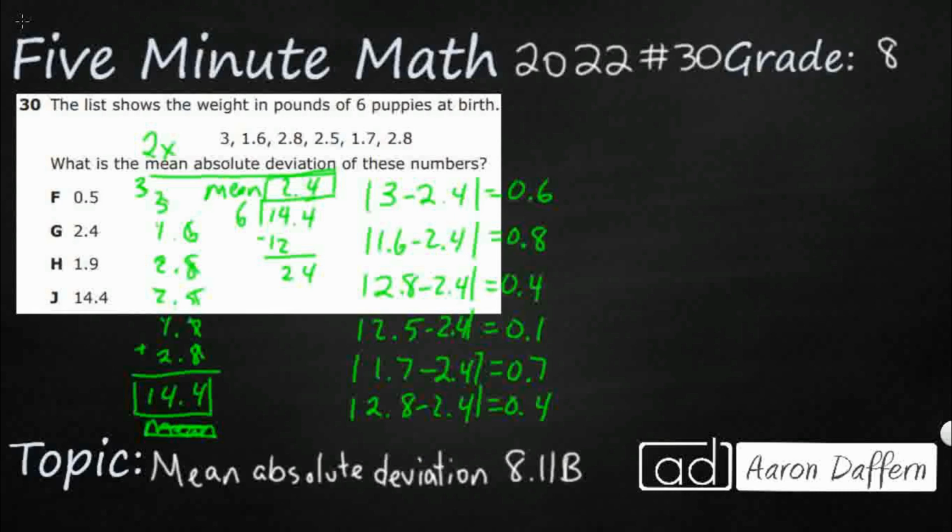And then that's where the absolute value comes in, right? The absolute value means you subtract that mean from all of your numbers to see how far away each of those numbers are from the mean, but use the absolute value because you want it to be all positives, no negatives. Then you've got to add that up again. So you're going to add it up and you're going to find the mean of these differences. When you find the mean of these differences, that's where you get your deviation. So let's see the mean of these differences.